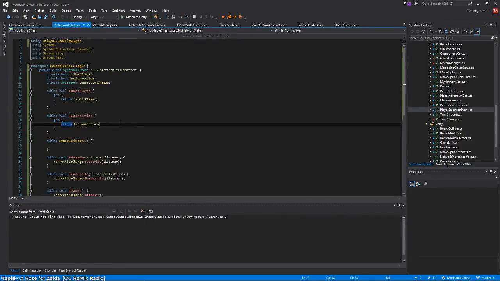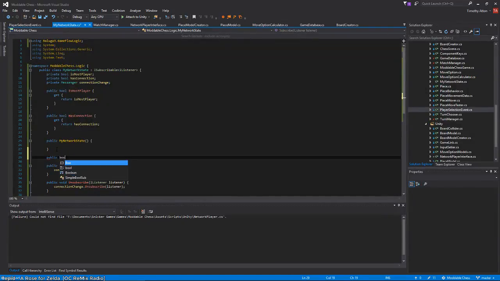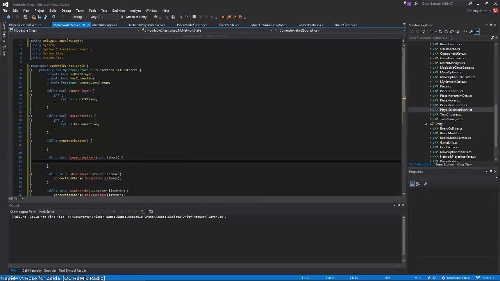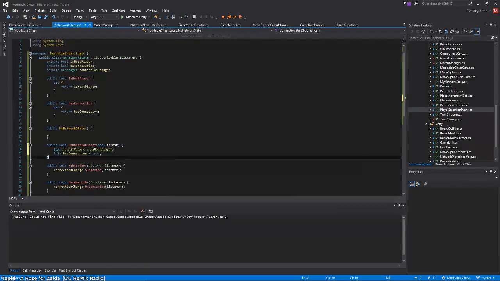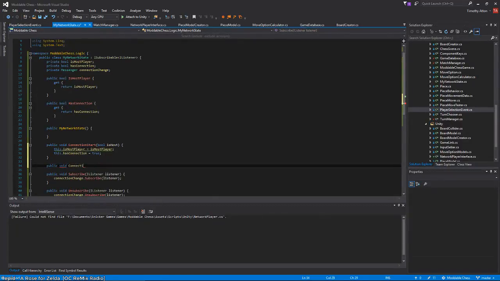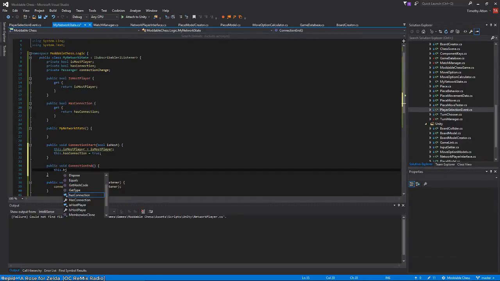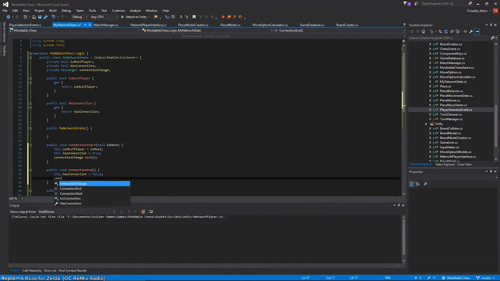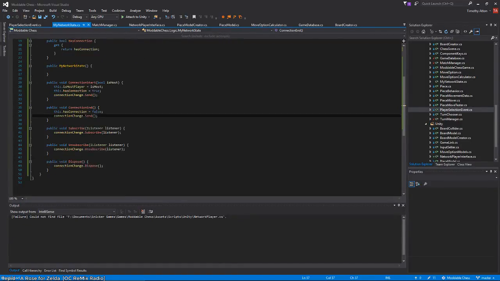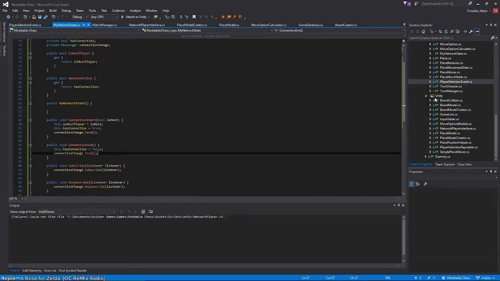So that's one way to see, but now we also need a way for Unity to set this data. I keep saying bool, it needs to be void. Oh, yes. And then for both of these, they'll call the connection change messenger. So now let's go back to Unity.